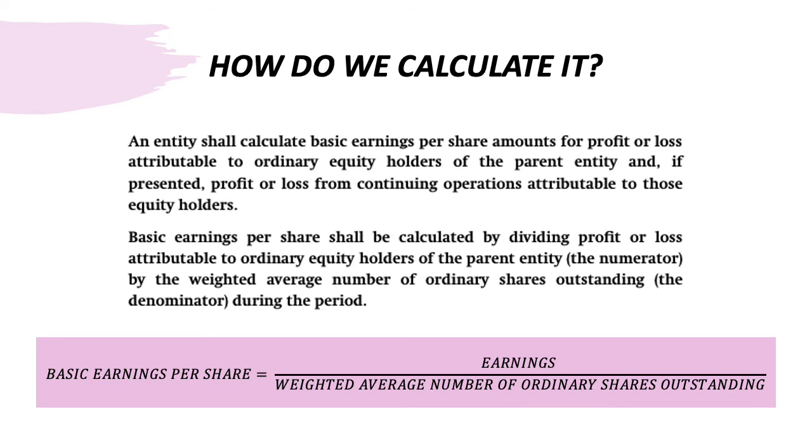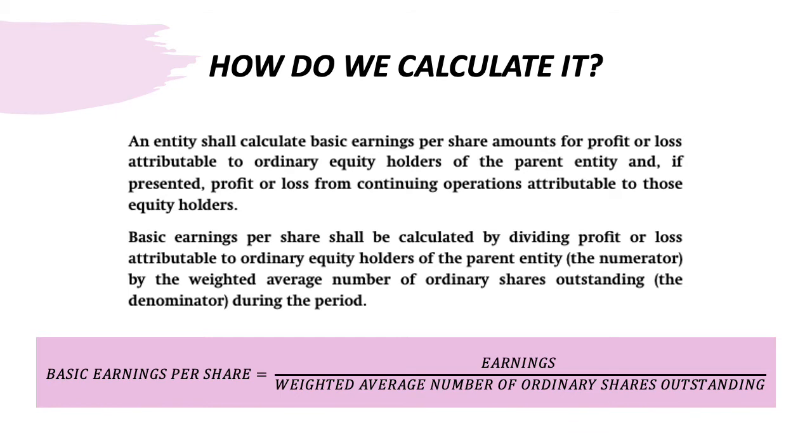If an entity meets the requirements on the previous slide, they will have to disclose basic earnings per share in their financial statements. Importantly, the basic earnings per share is calculated with reference to the profit or loss attributable to ordinary equity holders. There is absolutely no mention of preference shareholders, and therefore we essentially end up calculating basic earnings per ordinary share, just as we calculate dividends per ordinary share.